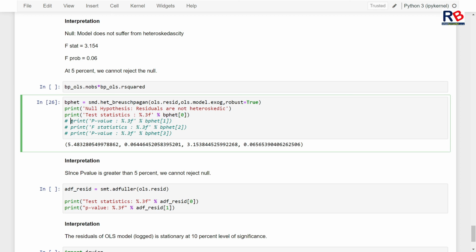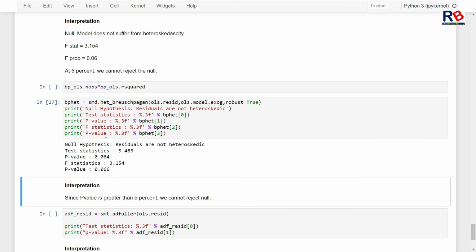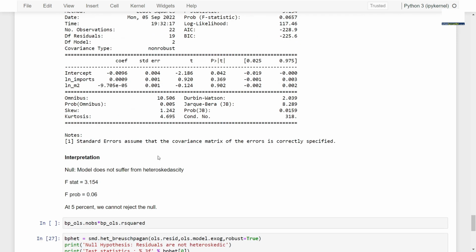Similarly, we will write the p-value, F statistic, and the p-value for the F statistic.